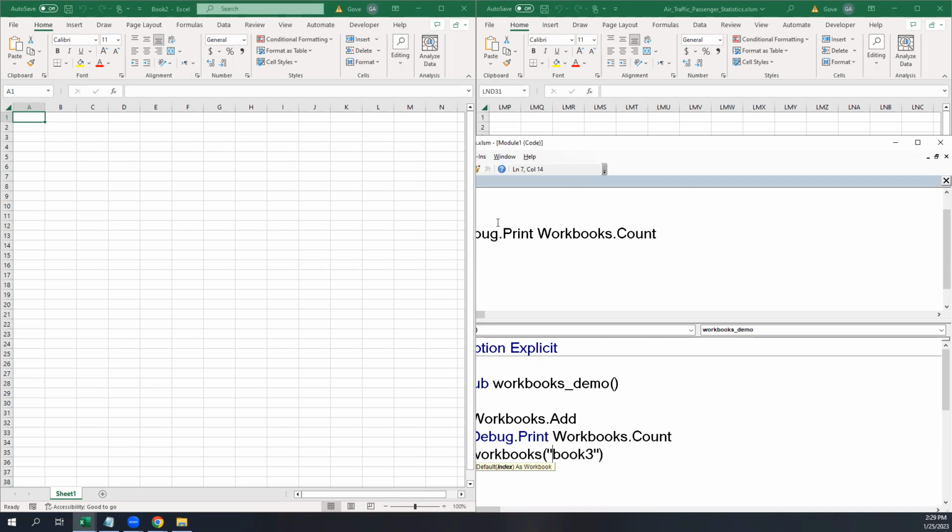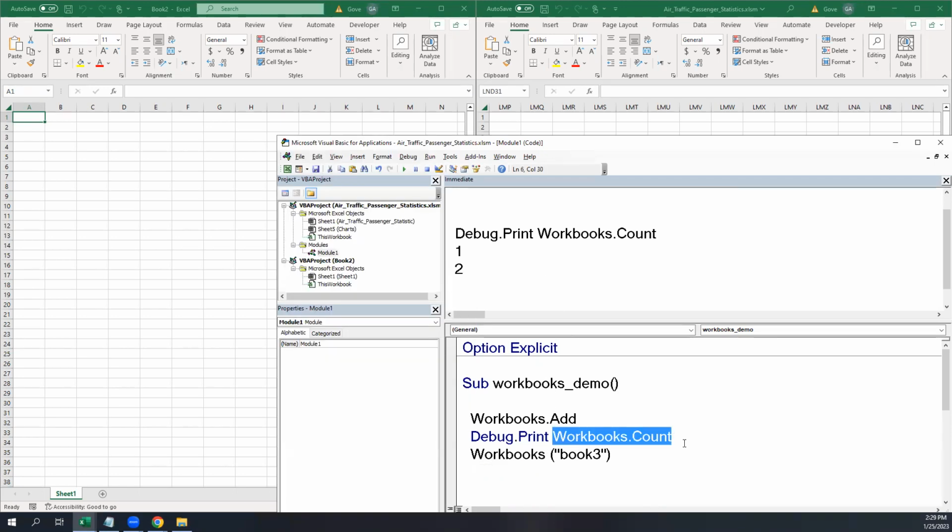So remember, workbooks.count tells me how many there are open. And so if I was to put workbooks and then in here put workbooks.count, that would be the last one, the third one. Or if it's the 99th one that I just got created, it would be the 99th one. And that will refer then to the most recent one. I can then say .close, and that will close it.